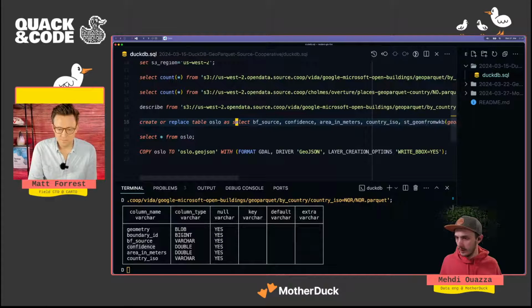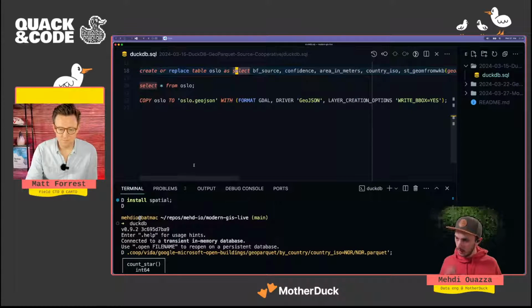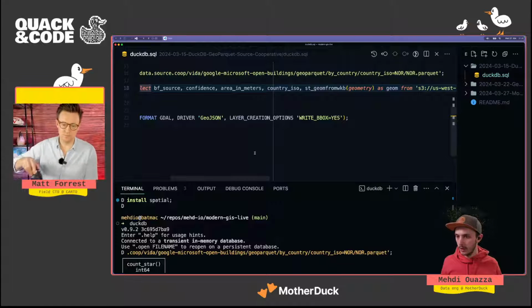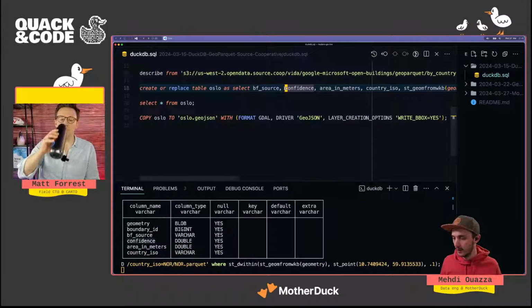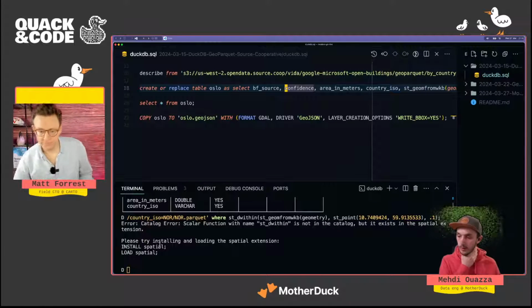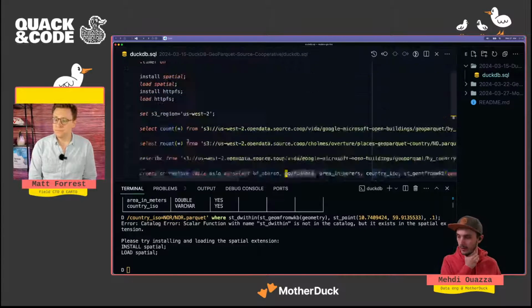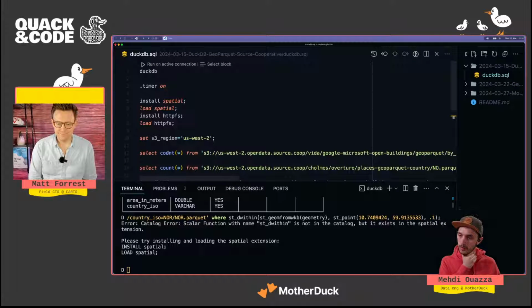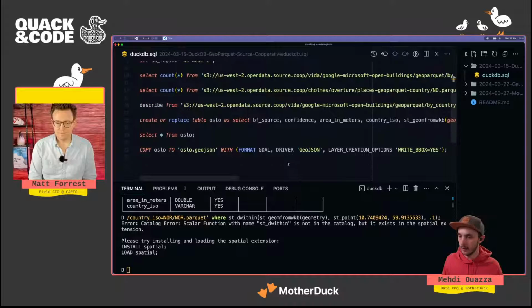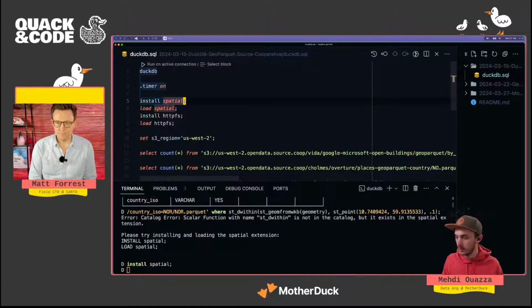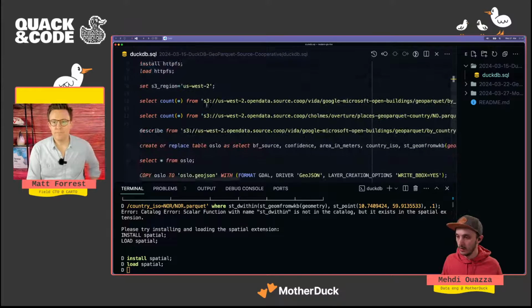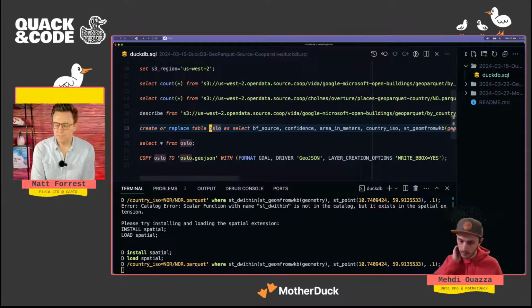Let's go for it and create that table. I'm wondering, I haven't loaded the Spatial extension, so I think there might be a hook here, or I might get an error. Let's run it, I want to check. Okay, here I have actually a specific warning, which is nice. My point was that when I'm doing a query on a Parquet file, it's actually using the HTTPS extension behind the scenes, and I don't need to install and load those because there is a specific hook. But for this, as you see, it's detecting that I'm calling a function which is part of the Spatial extension. So I'm just going to install and load it, and create this again.